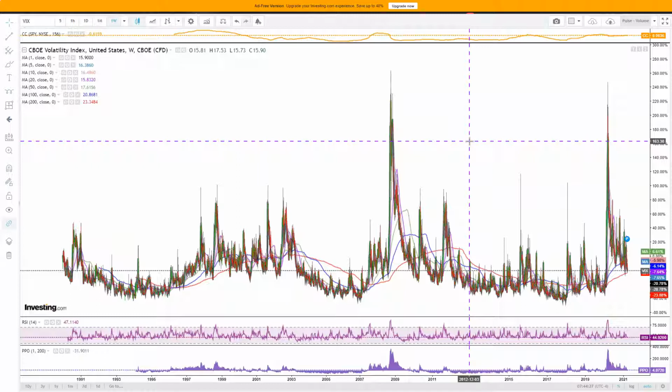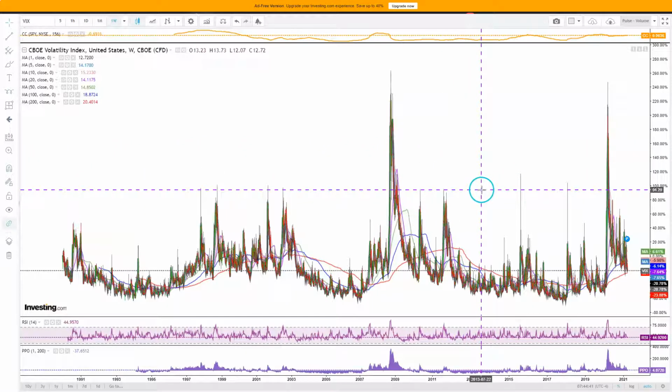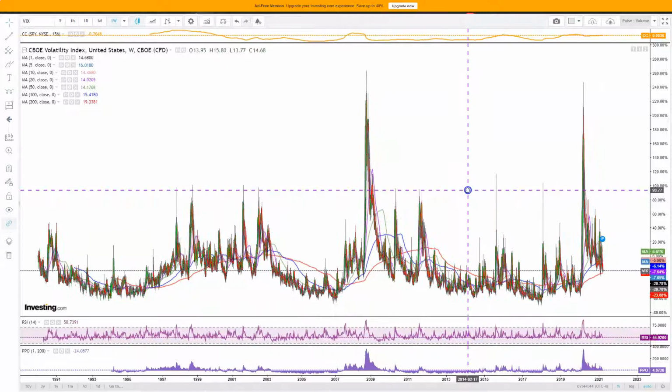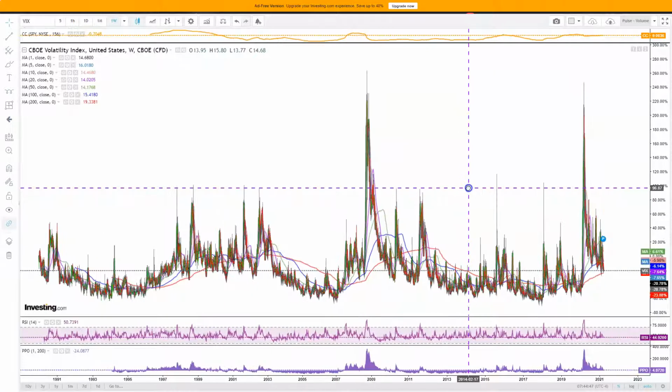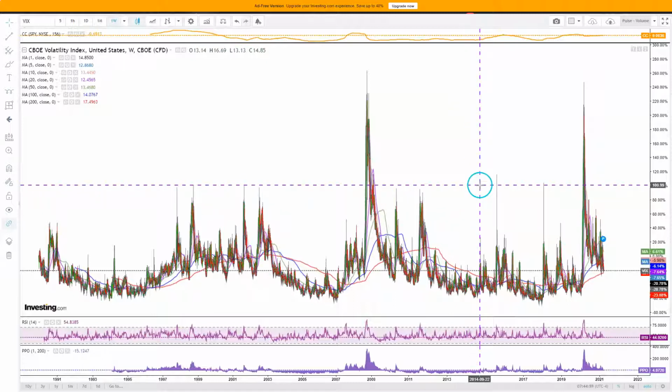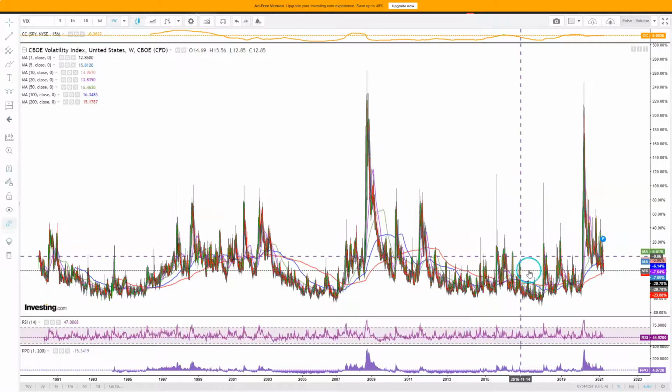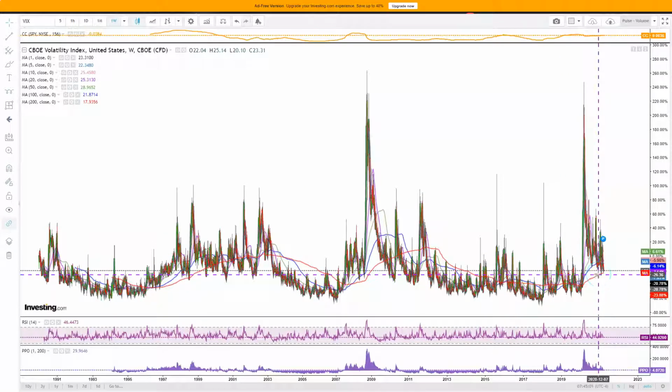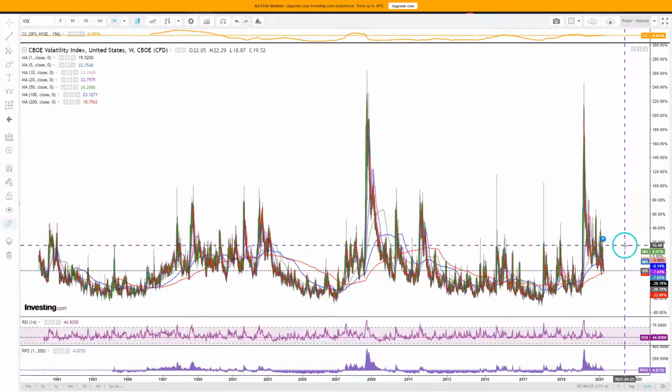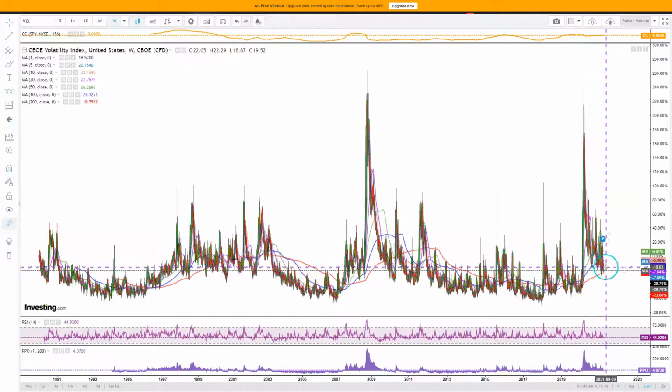The key thing to know about the VIX is that it is a measure of the expected price change in the S&P 500 options over the next 30 days. And that is basically why it is called the fear index, because it measures implied volatility. And as you can see here, we are at a very, very low level historically. So there is complacency in the market, not much expectation of a spike for sure at this point.